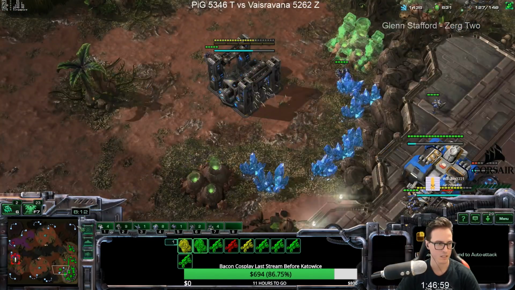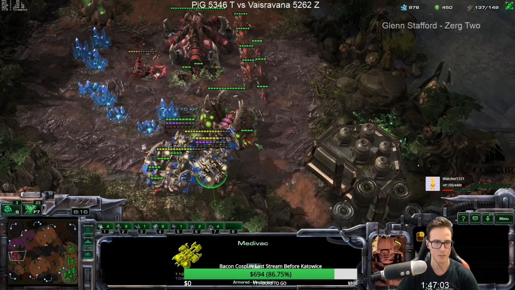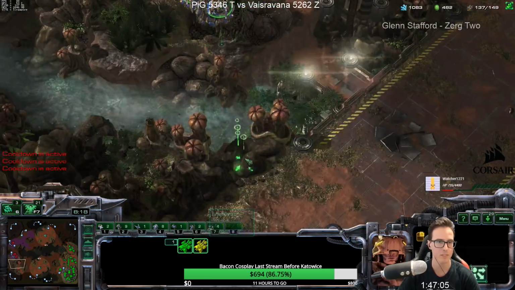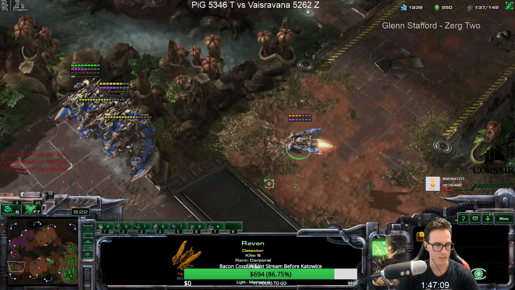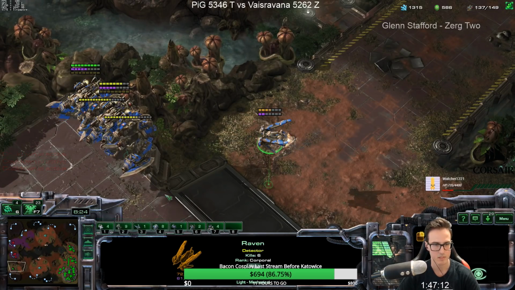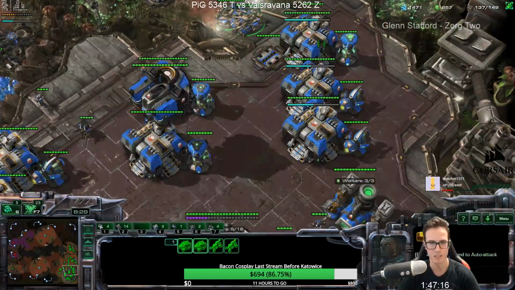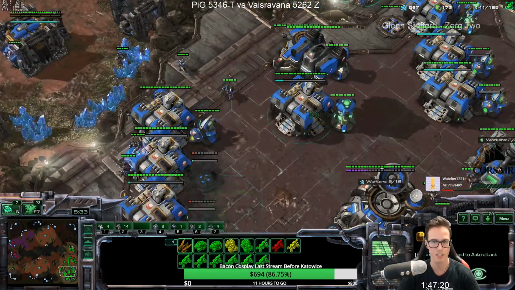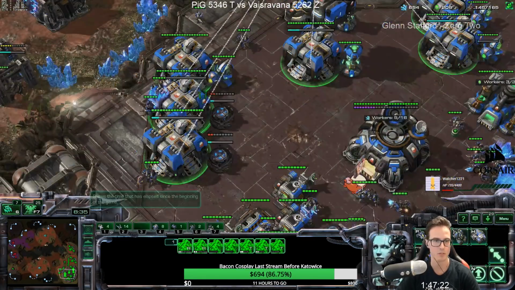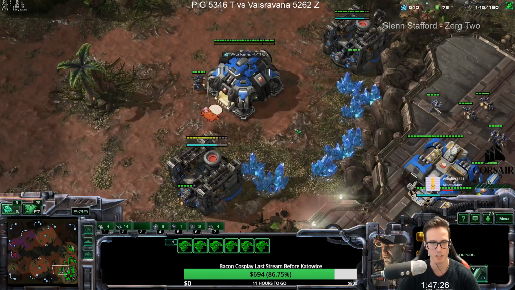You can roll as many Banelings in as you want. Okay, cool. Let's regroup that. Add-on complete. Let's get blue flame, servos, more tech labs. That brings us up to 1, 2, 3, 4 tech labs. We do want 2 more factories with tech labs if possible.